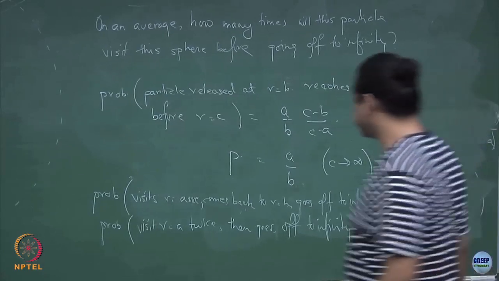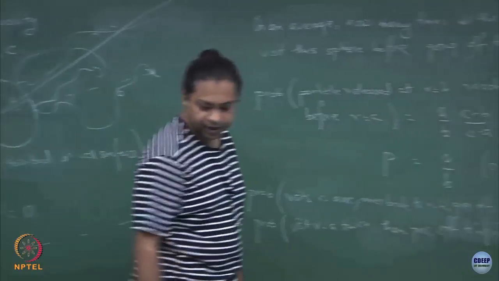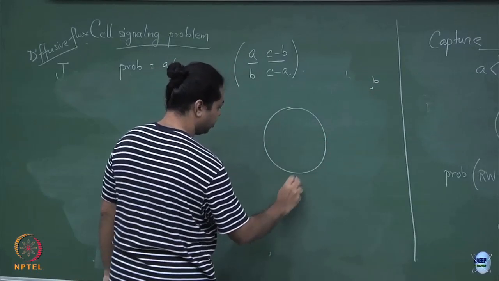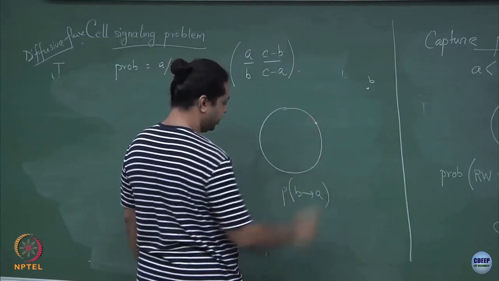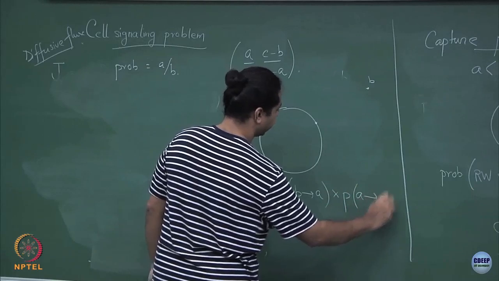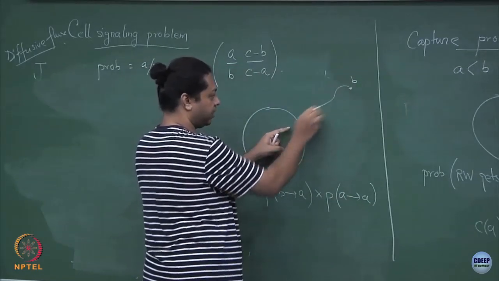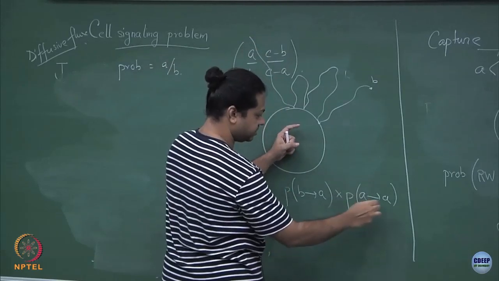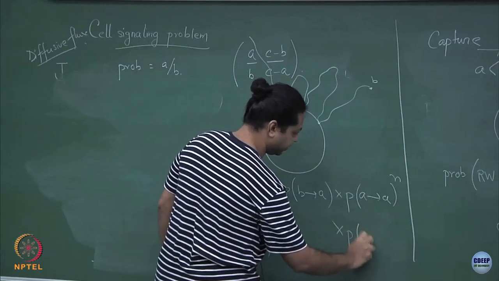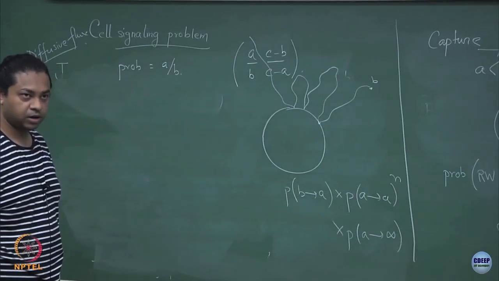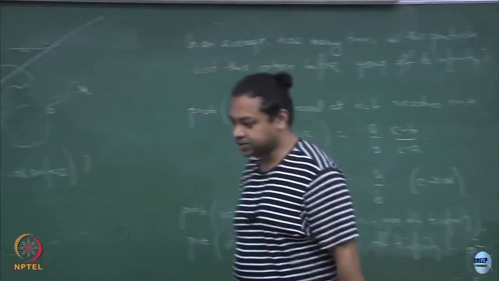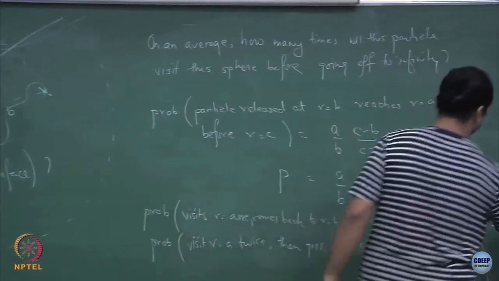Yes. Ideally, you should. So, this is an approximation. Ideally, what one should calculate is this: here is my sphere, and this is my r equal to b. What is the probability that starting from b it goes to a? So, it reaches here. And then the probability that starting at a it comes back to a. So, it hits it once like this. Then what is the probability of something like this and something like this? And then finally, let us say n times, and then finally the probability that it goes from a all the way up to infinity. So, this is not this. This is an approximation in that sense. It is a sort of classic approximation by Berg in his 1977 paper.